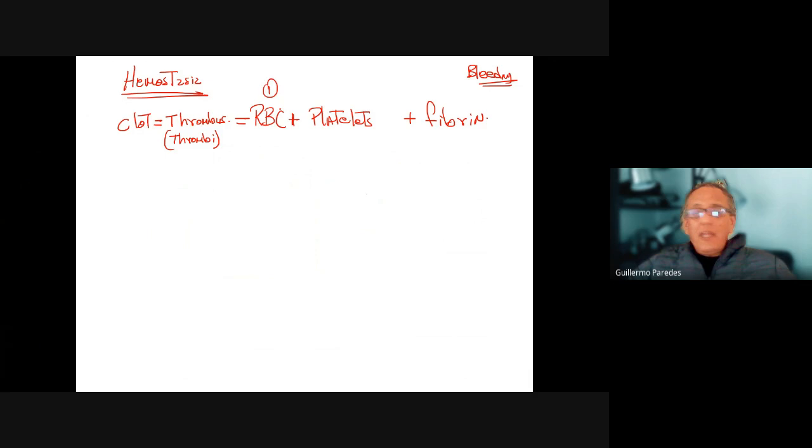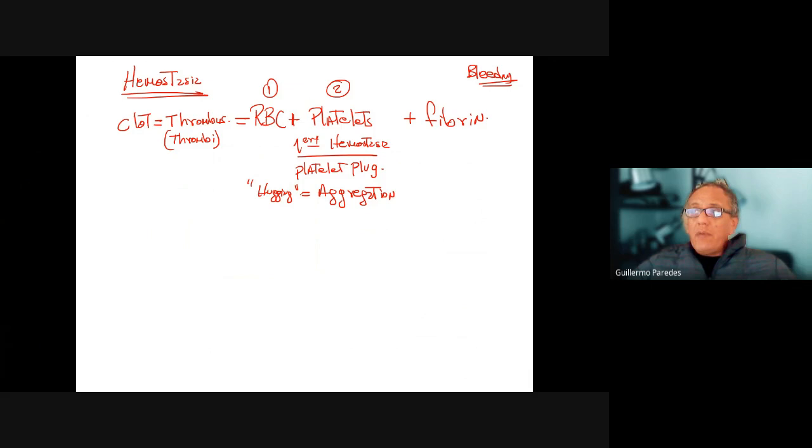So the red blood cells are escaping. Now the second step is the platelets. What are the platelets doing? The platelets in your room see, oh, there is bleeding. So they are going to hug each other and try to block the exit of the blood, in order to prevent the bleeding. That is called the primary hemostasis, because it's the first thing that happens. They create what we call a platelet plaque, and this hugging is called aggregation.